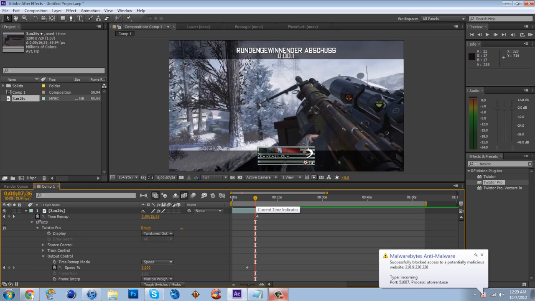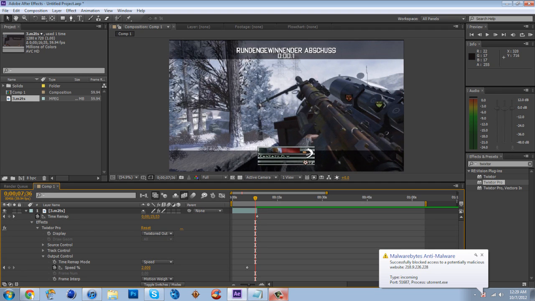I forgot to mention this, but it's best to have your Twixtor in a spot where not many things are moving around. So, for example, I use the kill cam part of the shot because, you know, the plus 500 isn't going all over the place. So whenever you do Twixtor, it is best to use the kill cam part, but you can Twixtor the plus 500. It's just not going to look as good.